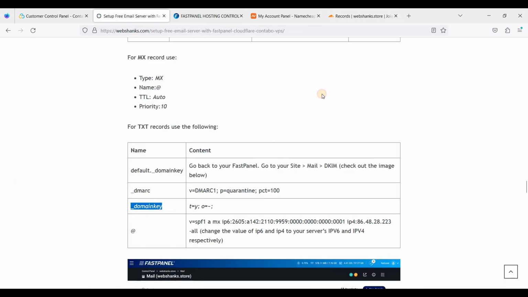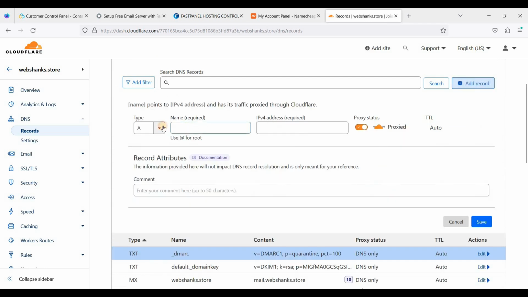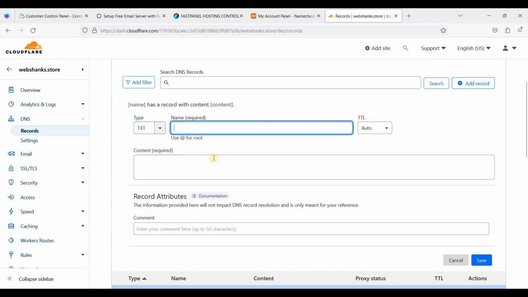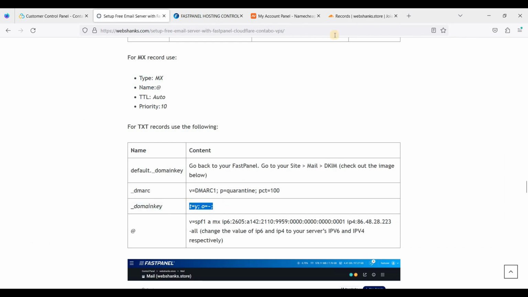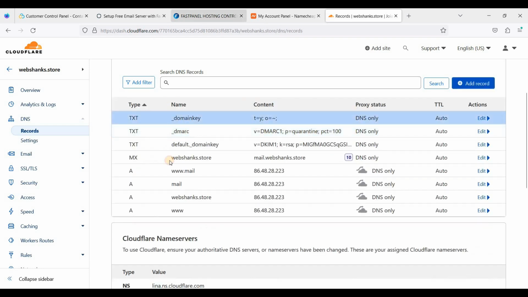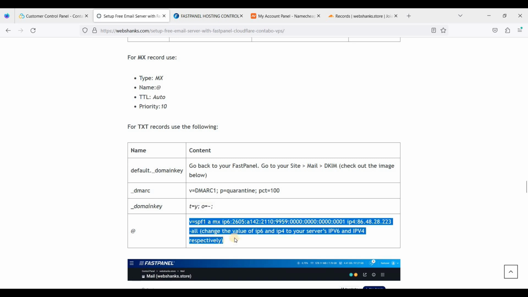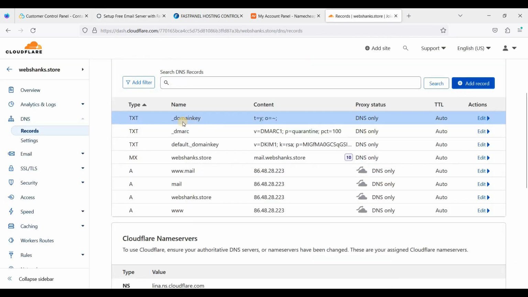Next, domain key, add a text record, I mean. Main key. Just copy this one, paste it here. Just click auto, and we'll use this one for our another text record.